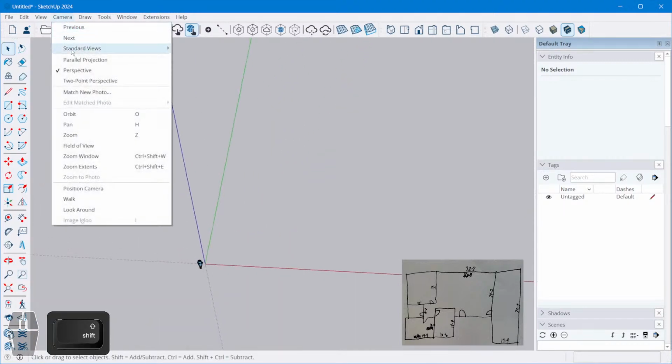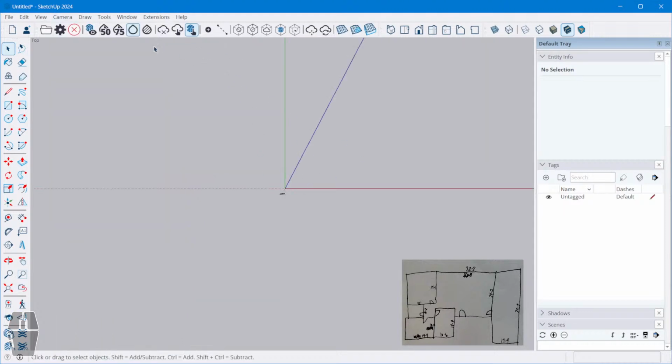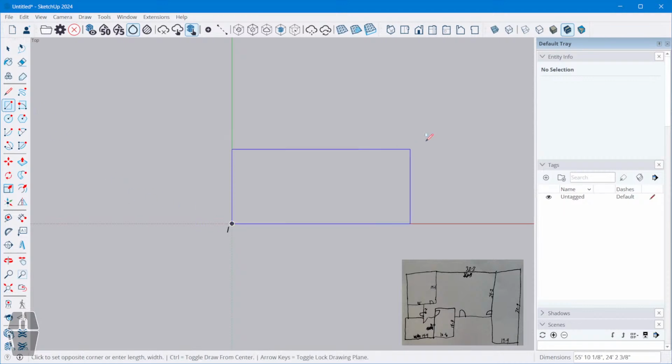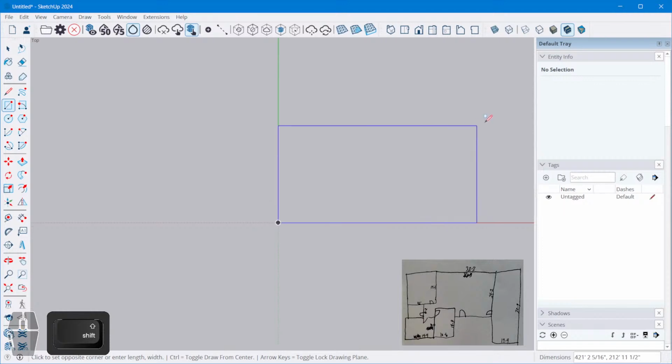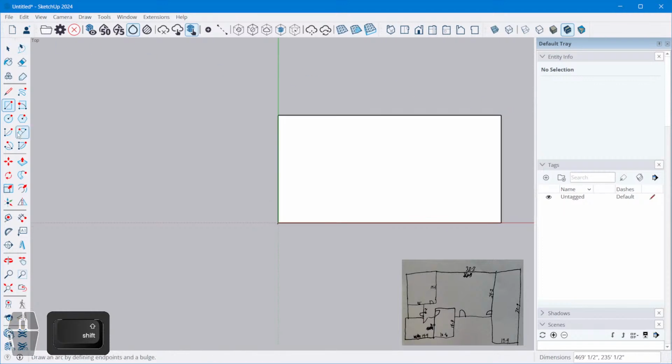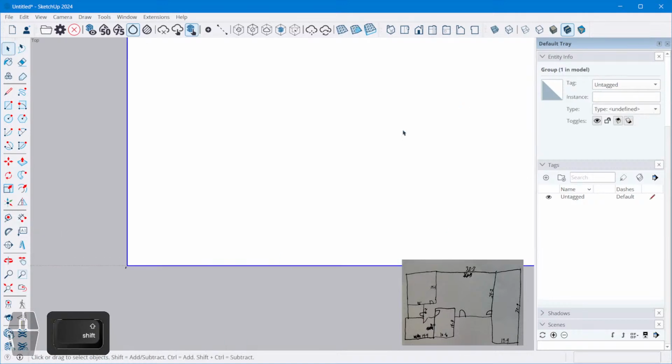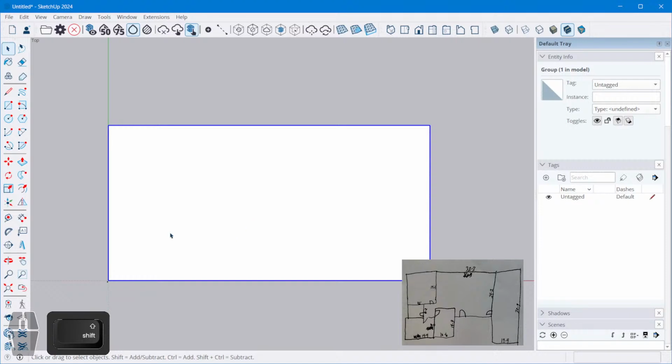Okay, I'm going to go to my camera, and I'm going to go to standard views top. And I'm looking at this from the top, and I'm also going to do a parallel projection. Okay, I kind of want a plane to draw on here, so I'm just going to start at my origin. And I'm just going to make this go out, and that's kind of my drawing plane. I like to do this just because it eliminates me possibly going underneath it, having any z-axis errors. So this is like my floor, my foundation, I guess you could say.